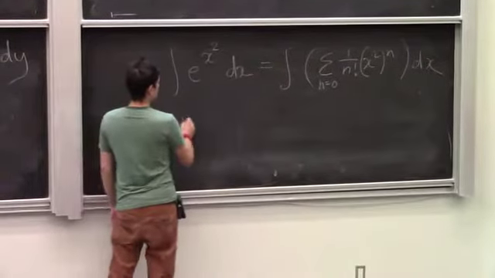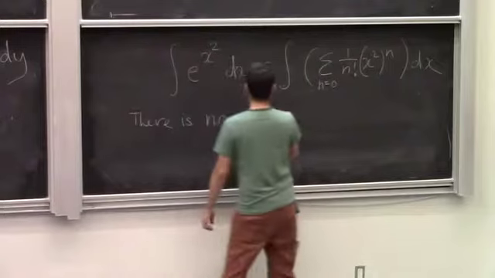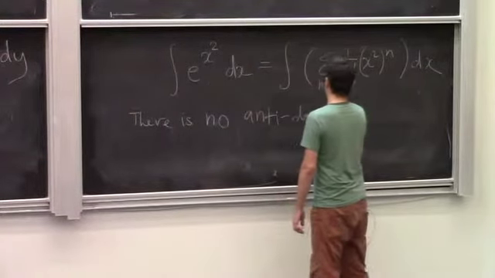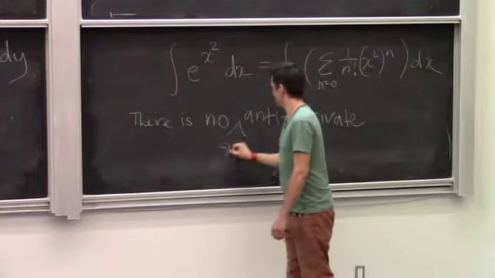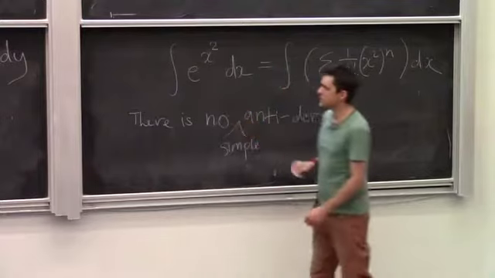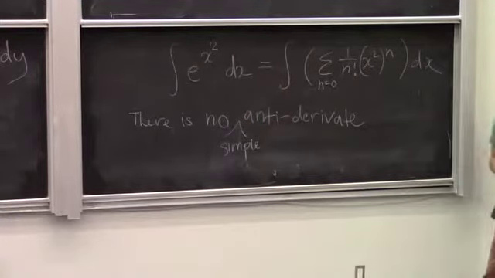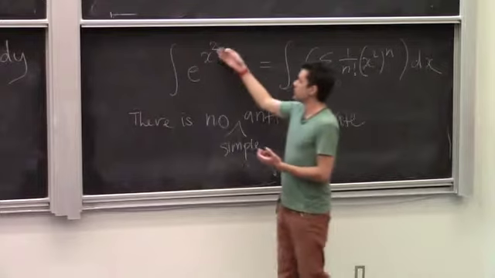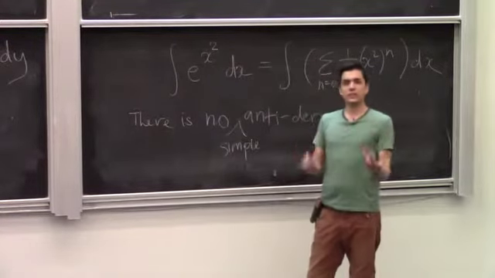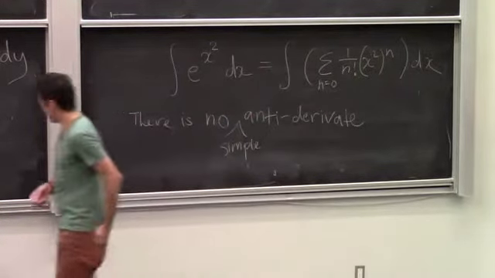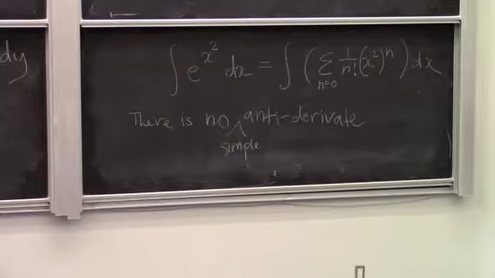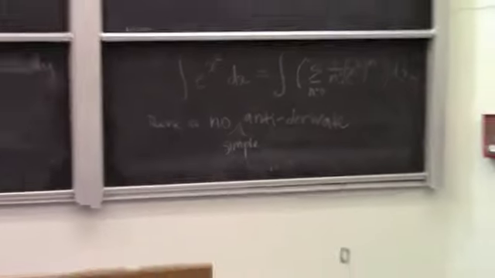So there is no, or I guess I should say there is no simple antiderivative here. So this is one of the weird things about integration: we write this formula down, it looks like something that should have a nice antiderivative, and it turns out there's no simple antiderivative. Okay? And if you're very mathy, this is a subject called differential Galois theory. It's very beautiful. But it can prove results like there's no simple formula.